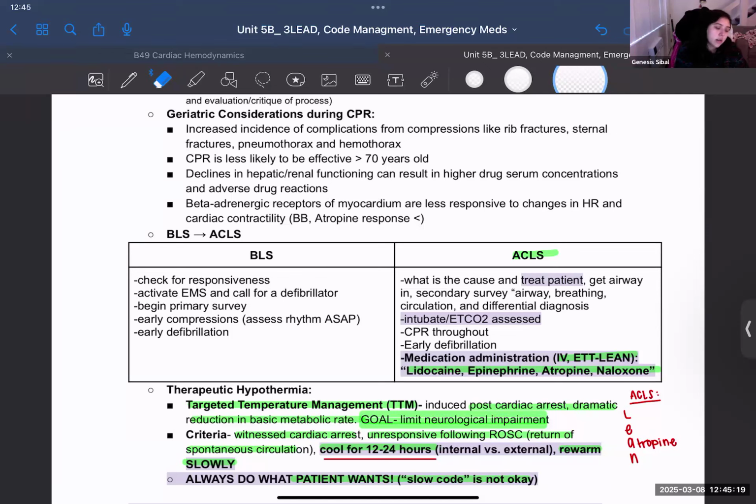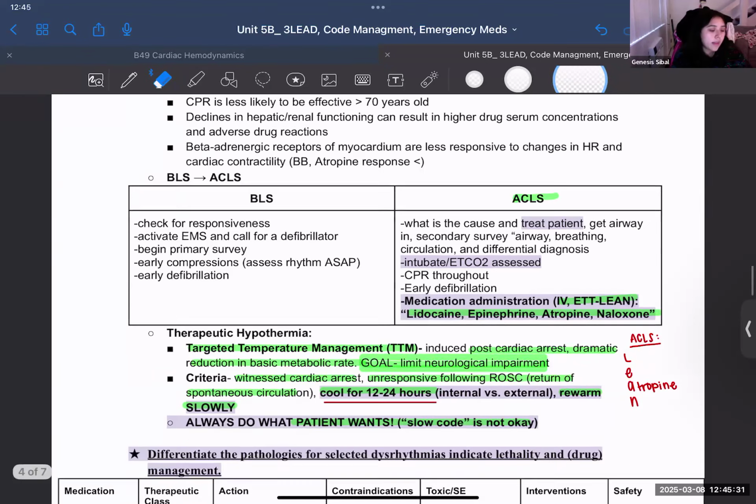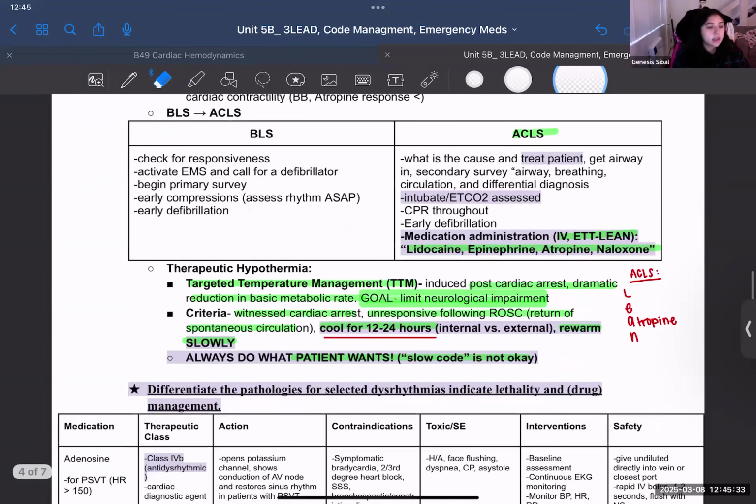In terms of hepatic and renal function, you kind of know that already, right? They can have a higher concentration and more adverse drug reactions because of the dysfunction that happens as you age, and so on and so forth. You can read it. But basically, BLS, ACLS, when you graduate, depending what floor you go to, you'll have to learn how to become an ACLS provider. Maybe if you're working with kids, you'll do PALS, and then NICU, I don't even think you need ACLS.